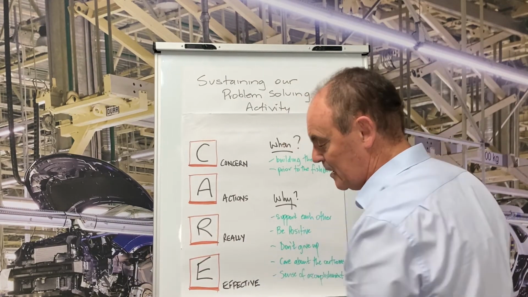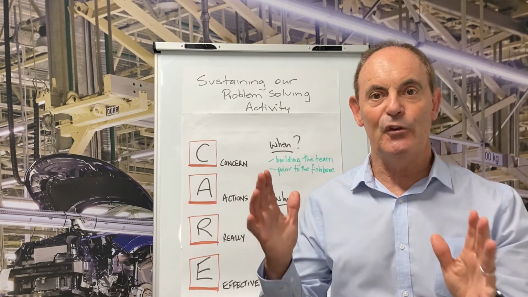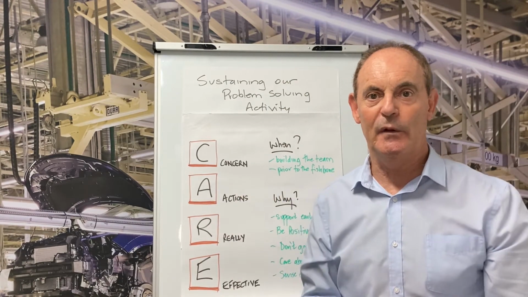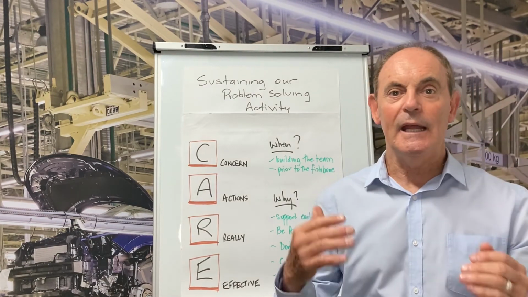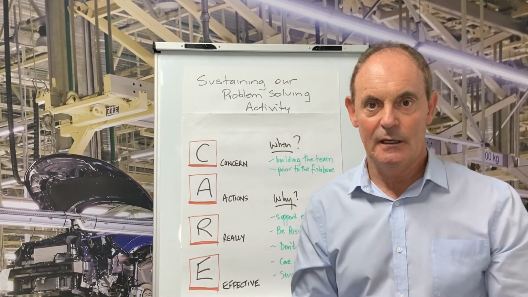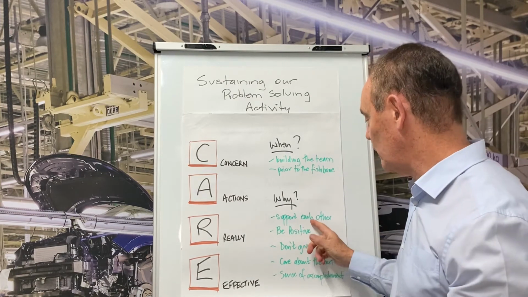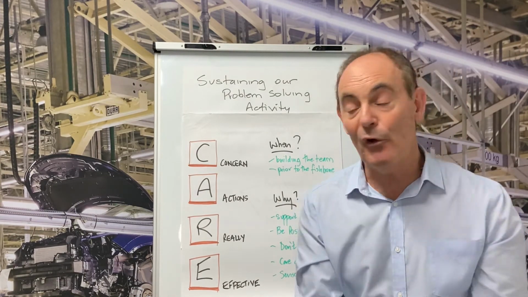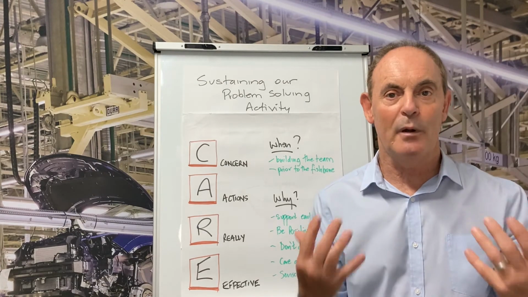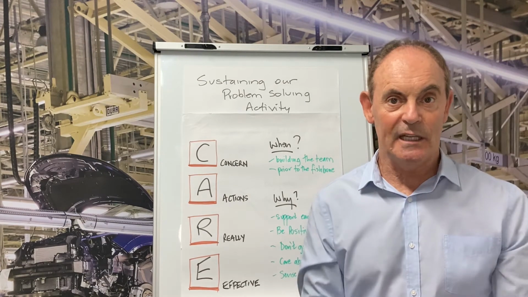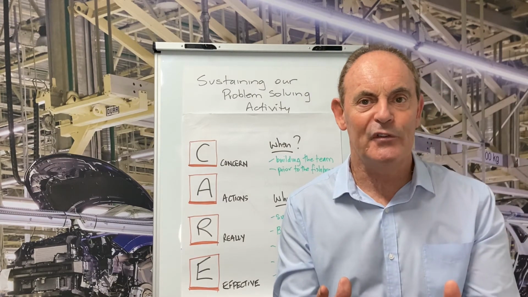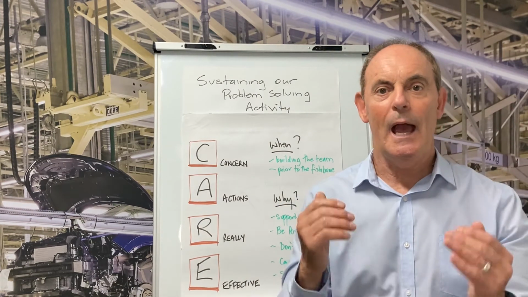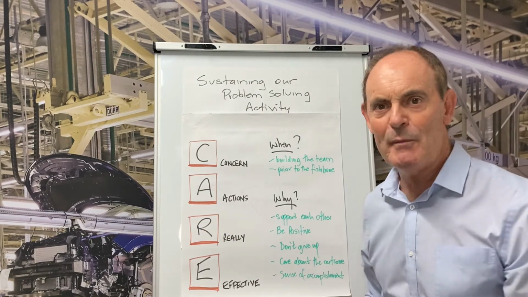Why should we worry about the fact that we want to sustain the good work that we've done? I think there's a few factors. We want to support each other in the problem-solving activity. We want to make sure we share the workload as we go through. We want to be positive that the problem-solving activity will actually give us the right outcome. We don't want to give up. No matter what the roadblocks are, we want to find a way around them and move forward. We want to care about the outcome.